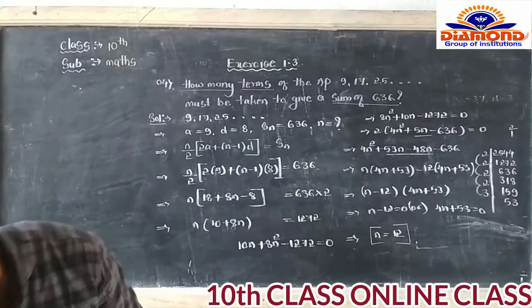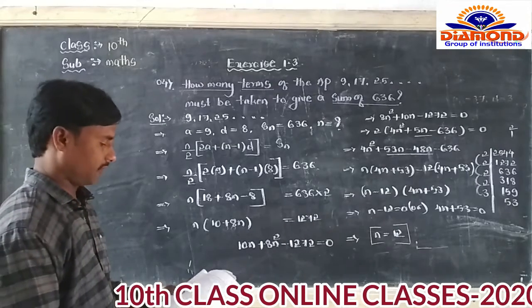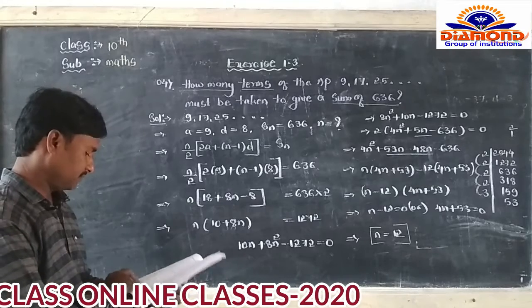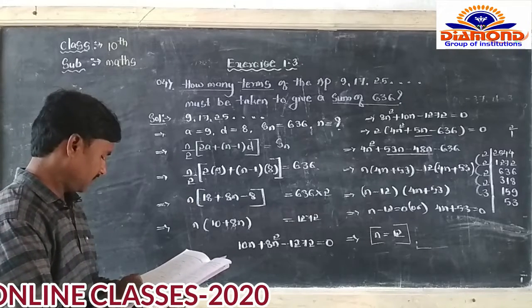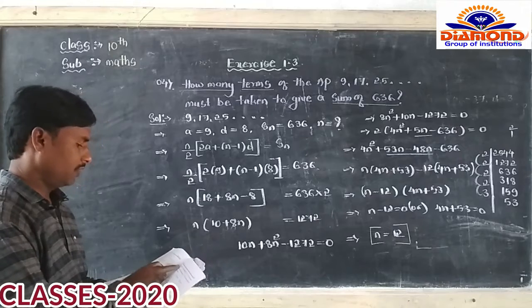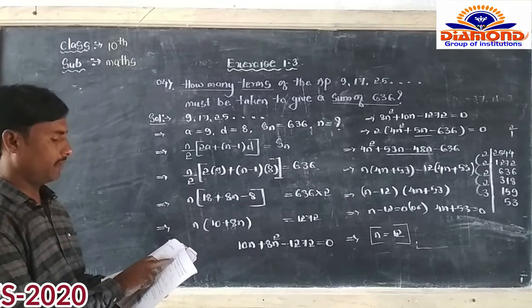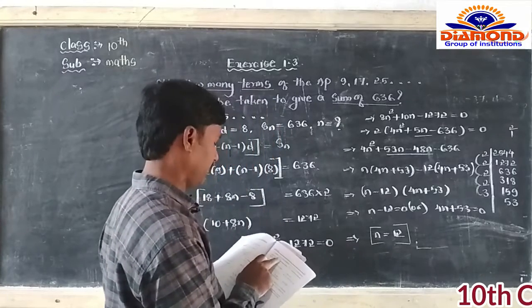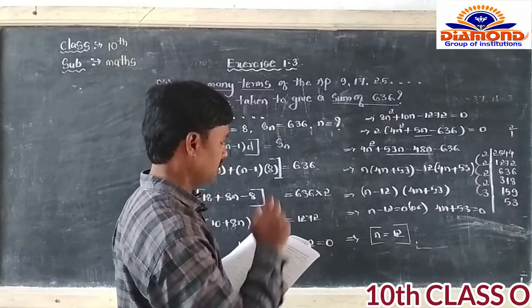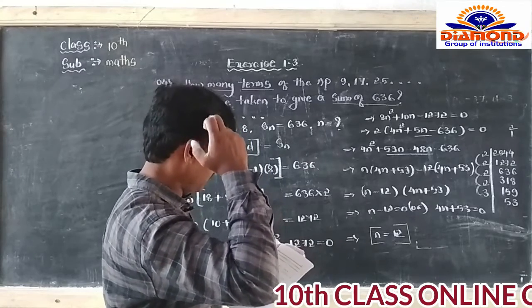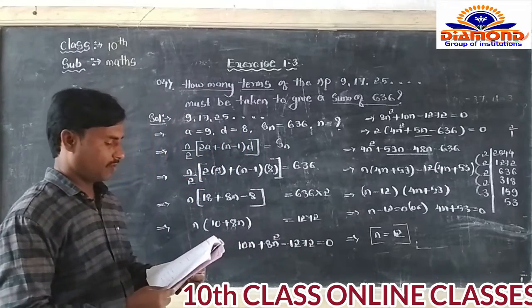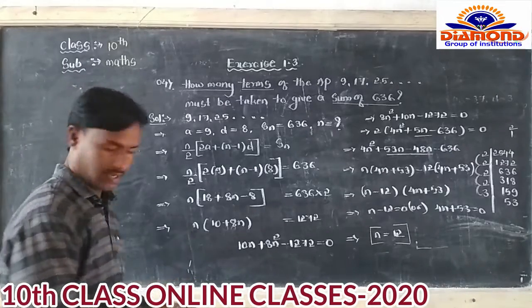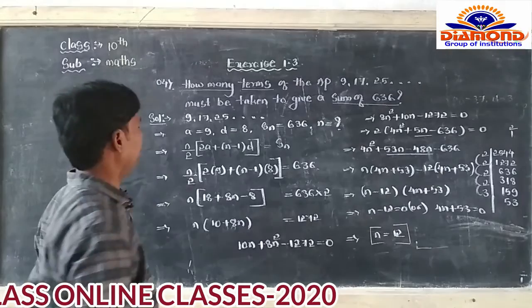Next we will go to one more time explanation. Okay, और एक बार explain करने के लिए मैं सोचता हूँ. Answer is 12, we are going to the fourth question by putting 12. The first value is 9, common difference is 8, and S is equal to 636 in the formula. This is given. So what is the answer here? Number of terms is equal to how many? 12 are there. I want to explain one more time, dear students.